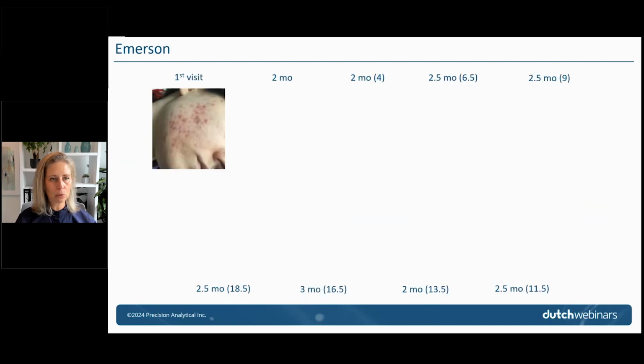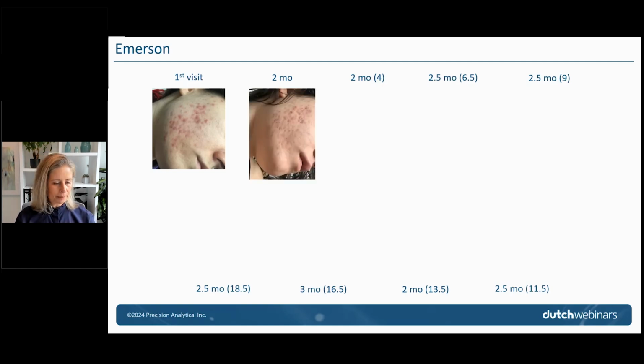Okay, so let's take a look at the progression over time. So this was the first visit where we see the inflamed acne. This is at the 2-month mark. And you may be thinking, well, I'm still seeing a lot of acne. Yes. But what I like to tell patients is we are turning down the dial on the sebum production. There's no way to just wave a magic wand and make the acne disappear. It's really a process over time of turning it off and working it down. Again, we're working at these root causes. And this is actually exactly what I want to see.